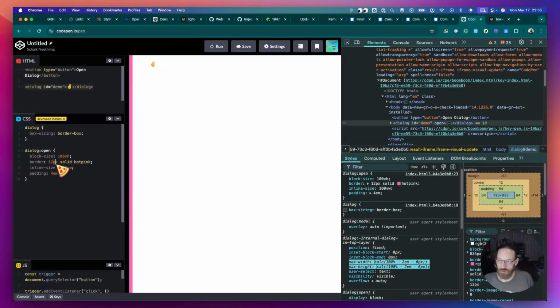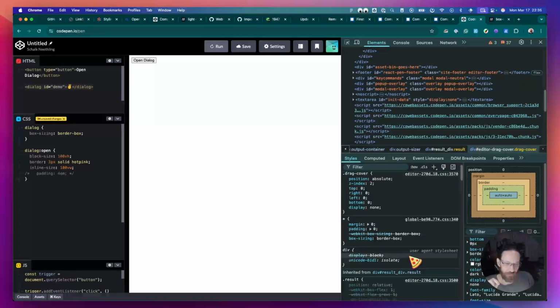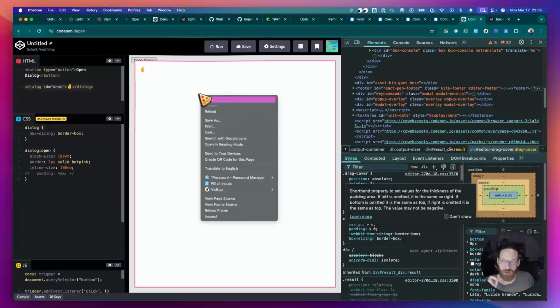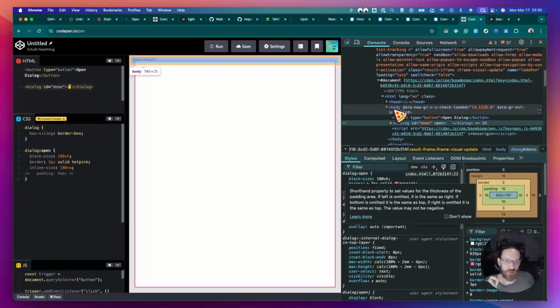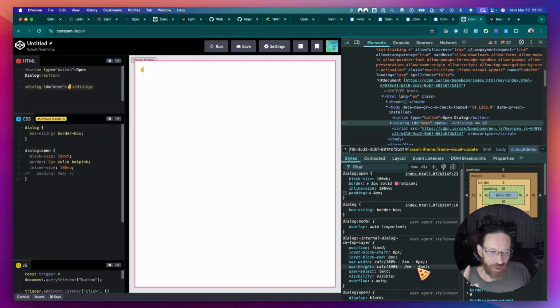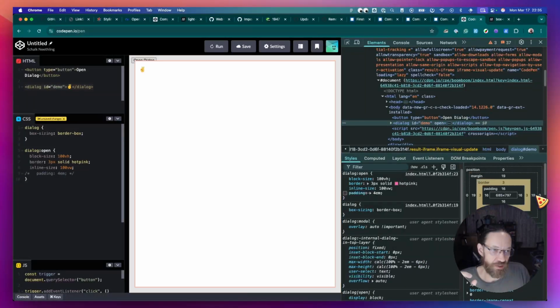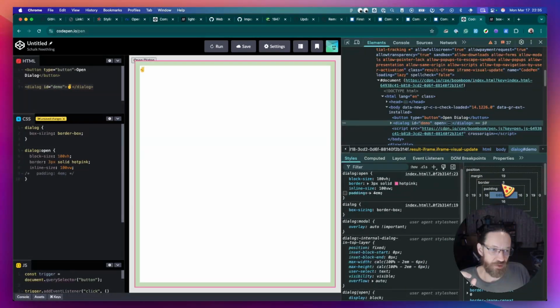But if I now comment this out and restore this to the 3 pixels, also, let me just open it really quick. Dialog. Also, they are subtracting 6 pixels. Yeah, because it's 3 pixels on one side, 3 pixels on the other side, and 3 pixels at the top, 3 pixels at the bottom.